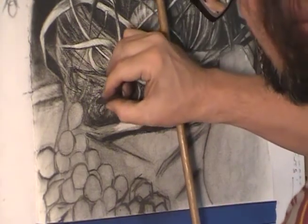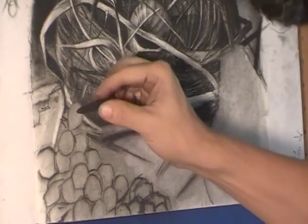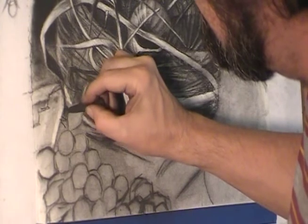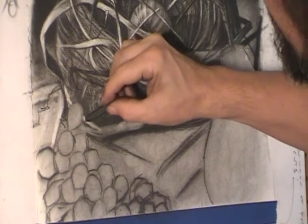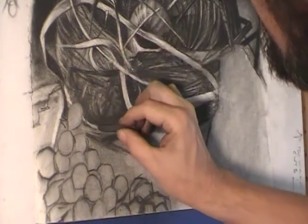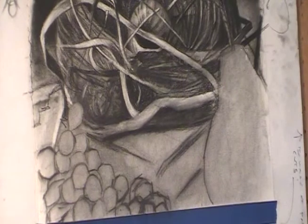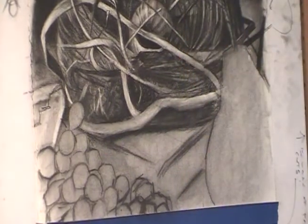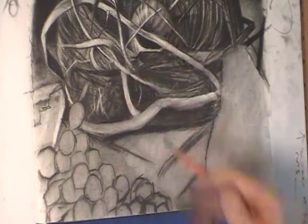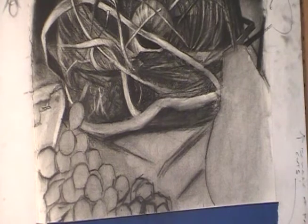But in the meantime, I can do this. See that? And this here. There we go. But what's that? That's just the underbelly of the nest. And there we go. And this part can be pulled like this. Okay, we're getting it. This area is kind of big, but it doesn't ruin the drawing. It's just a little bit different from the original, that's all. So we shouldn't worry about that.